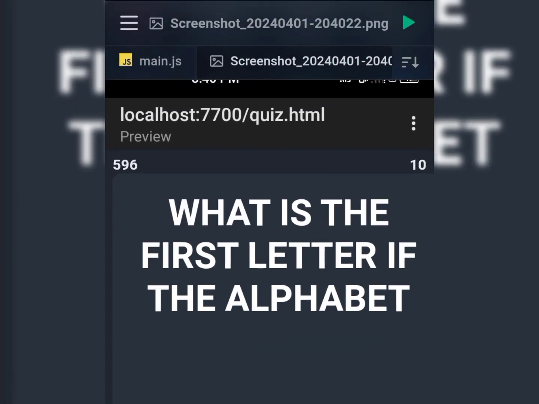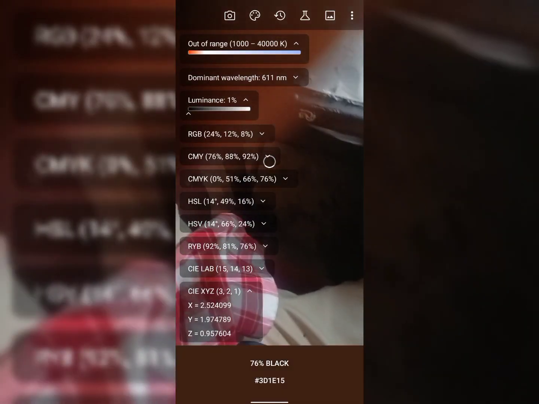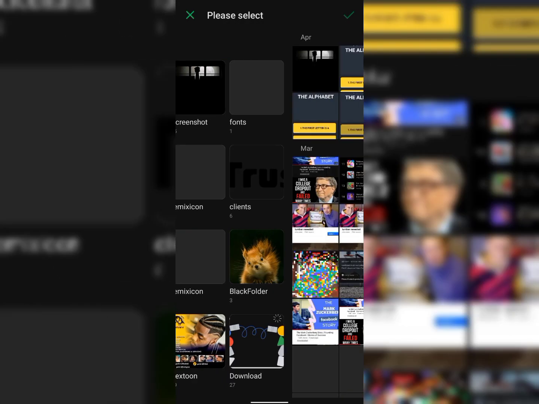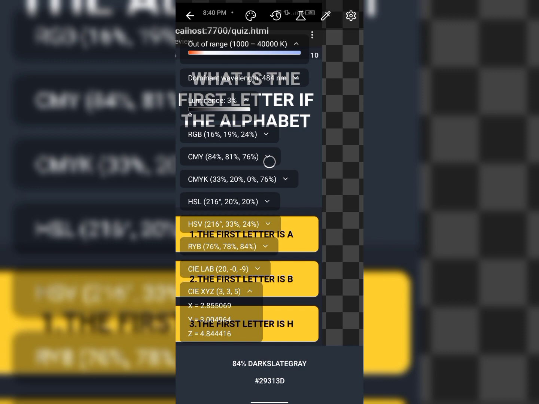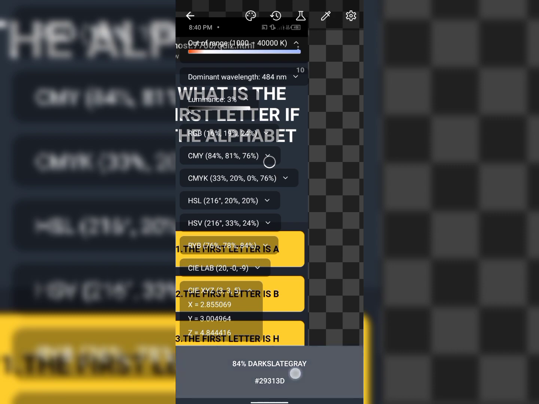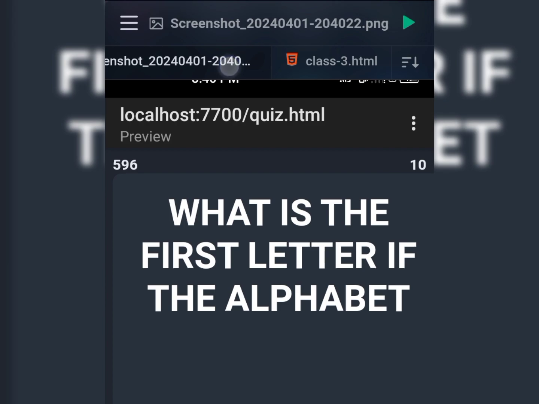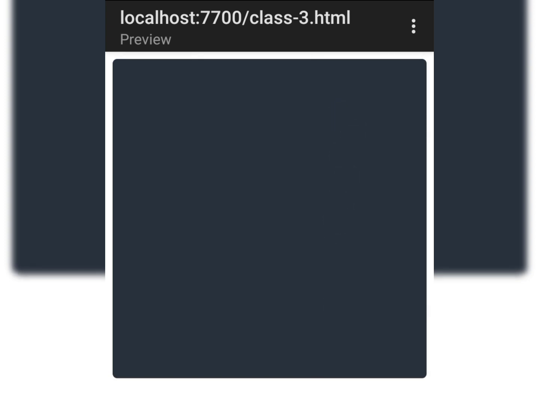Okay, to get this exact color over here, I use a tool called color picker. So we can go over here and look at the tool right here. I'm going to click it, and then one thing I should do is import this image. I already had a screenshot of it, so I'm going to import it. Now I can select any color from this image, so I'm going to select this color. So click over here, and then we can replace it with the red which we have over here. If we save, that's exactly what we get. So we get this color right here.